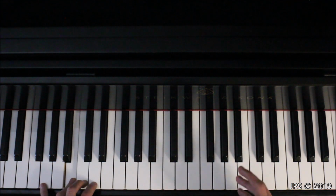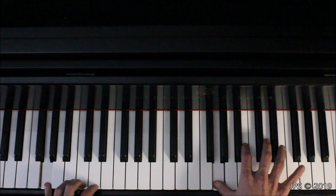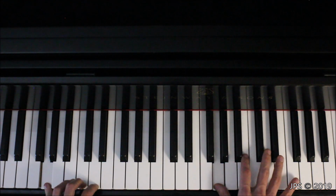The next measure here is very similar to the first measure of the piece, except we play slightly different notes in the left hand. We play low G here as we play this G in the right hand. We do that same rhythm and melody in the right hand, like this.